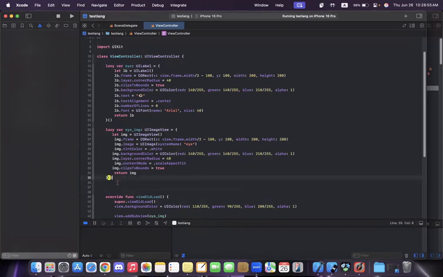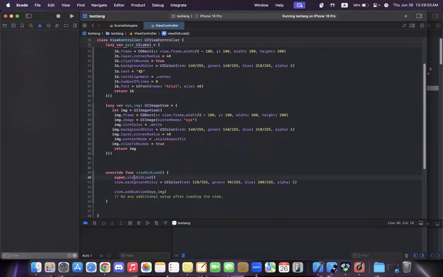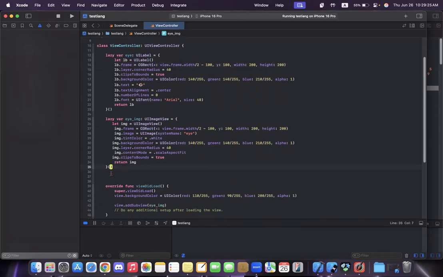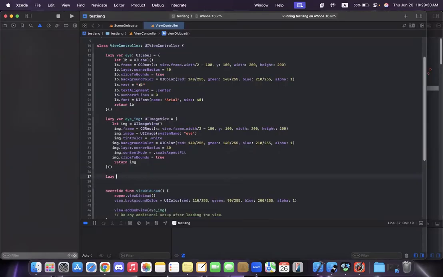Okay, cool. Because the difference between lazy var and let is that lazy var basically initializes the object after viewDidLoad is called. So that's how you're able to reference the view's width and stuff in here. So I just stick with lazy var unless you have flat numbers like earlier, like 100, then you're safe with doing a let definition. But just stick with lazy var. It's a bit confusing.